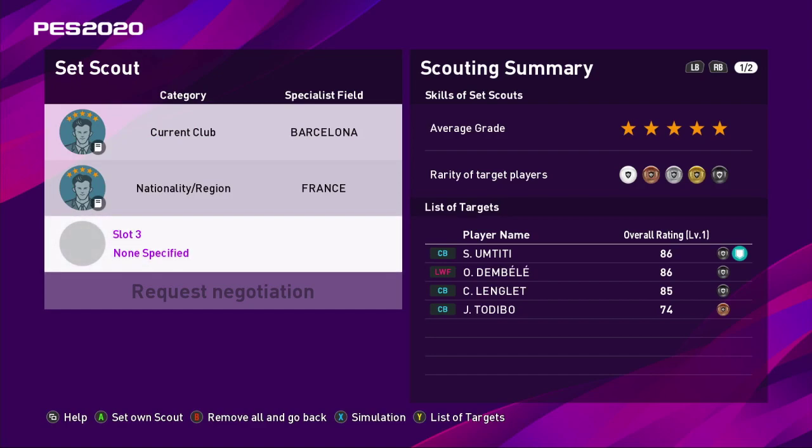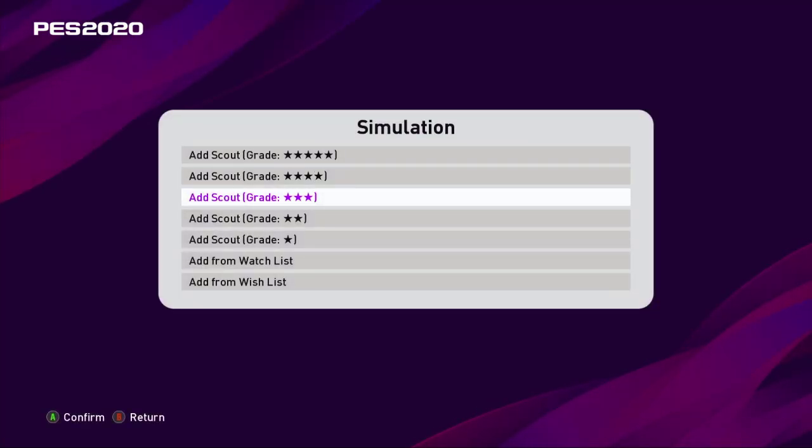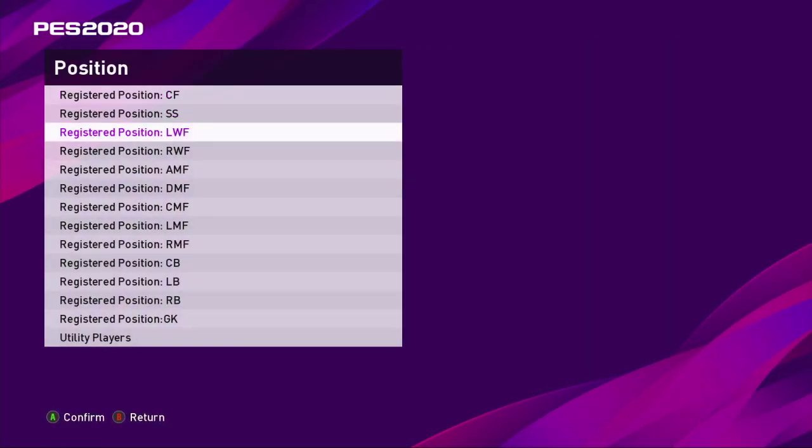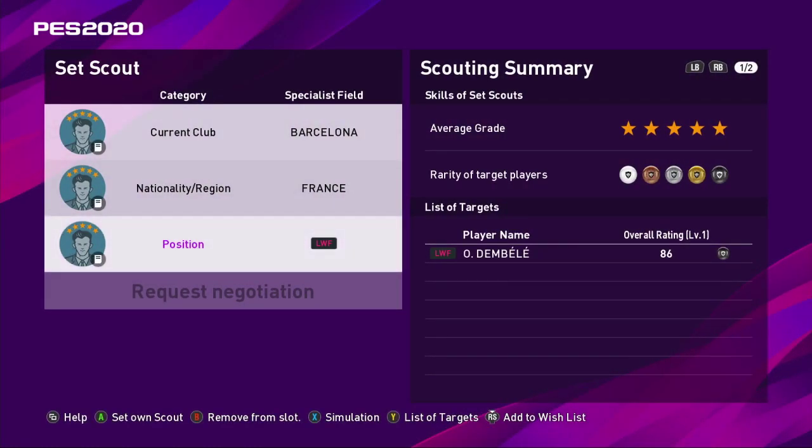Maybe in this example, because I already have Umtiti, let's go to Dembele right here. Just go to 5-star. Let's see, where are the options? I believe he is a left wing. So there you go. Right here, say I want to get Dembele. I need 5-star scouts. If you want a black ball player, you need all 5-star scouts for this. If you want a gold ball player, you need 4-star scouts. You can kind of see the average grade on the top there. Like 2-star scout would be bronze, 3-star scout would be silver.